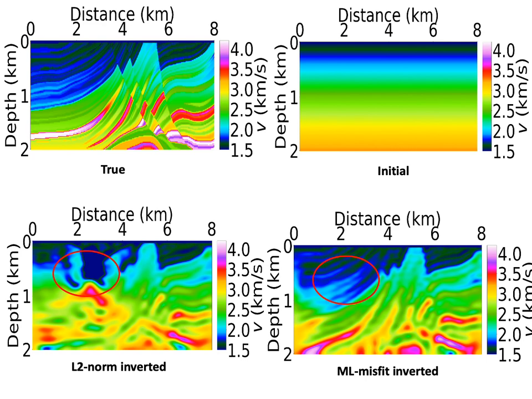After training, we apply it to the Marmousi model, with the initial velocity model set to be a layered V(z) model. We can see that the MLMisfit shows more robust updating and can mitigate the cycle-skipping issue successfully, for example at the place marked with the red circle. At the same place, the L2 norm shows obvious cycle-skipping features. Thus, our MLMisfit trained on randomly-generated layered models can generalize to the Marmousi model successfully, demonstrating the practical potential of our method when applied to real data.